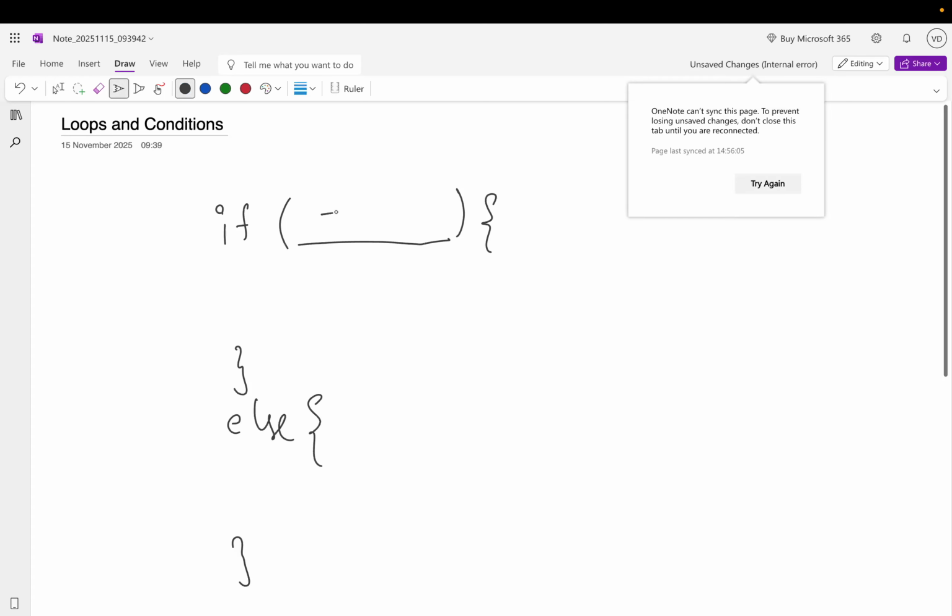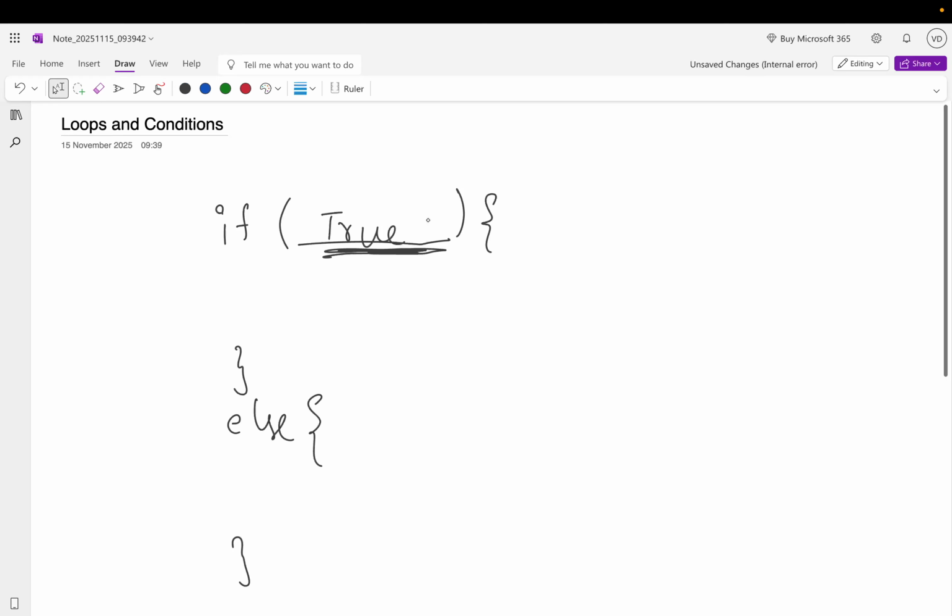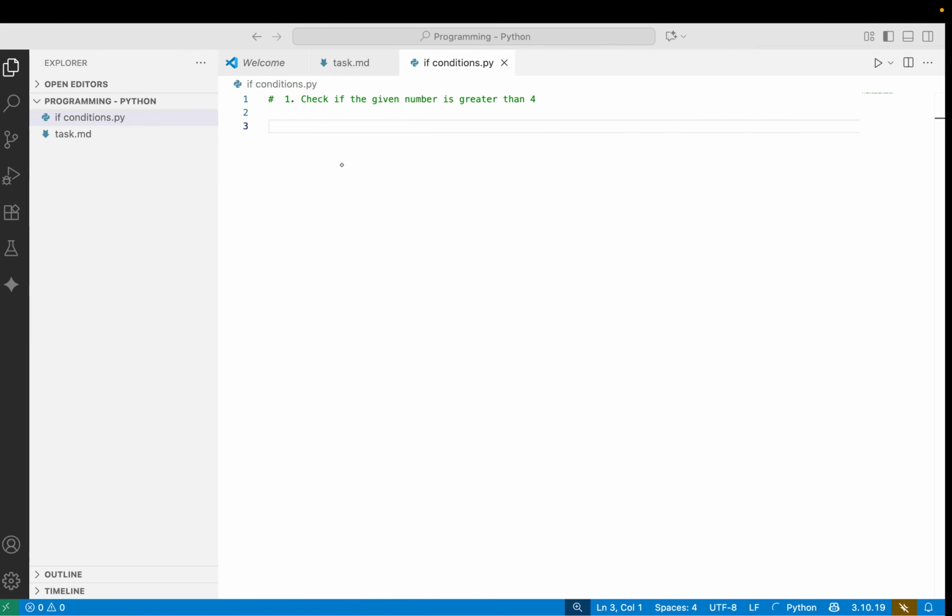So if this is true, it executes this, or else it executes something else. An if condition expects a boolean value. What is a boolean value?